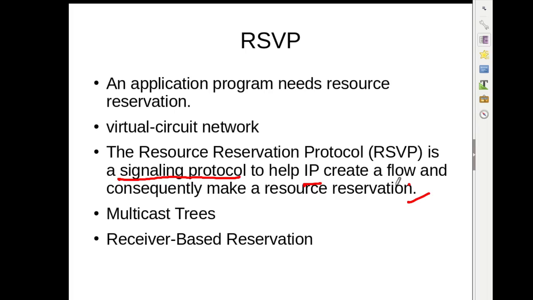Okay, so what RSVP does is, RSVP signaling, it is basically a signaling system, right? So it is designed for multicasting packet transmission, right?